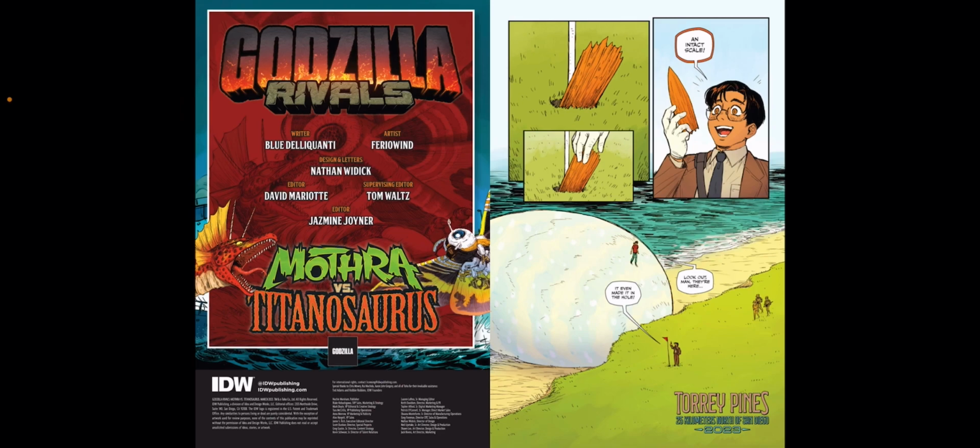They release these issues, I guess, every few months or so. I think this will probably be the last IDW Godzilla comic until May. I know the next one's going to be Destroyer versus Biollante or something like that. I'll have to take a look again. So this will be the last Godzilla comic review for a few months, I suppose, until the next one comes up. But this is, again, a pretty solid one.